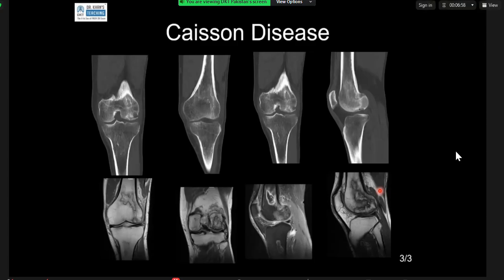Correction, at surface level, it is 1 atmosphere. At 33 feet, it will be 2 atmosphere. At 66, it will be 3 atmosphere. At 99, keep adding. This chap, I was talking to him, he had been diving till 180 feet, by the way. And the problem is not diving at 100 feet, 180 feet.